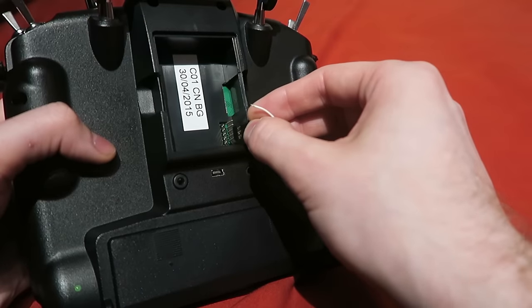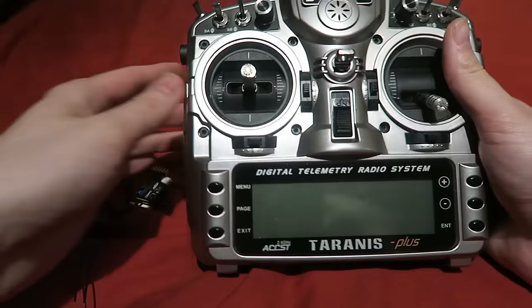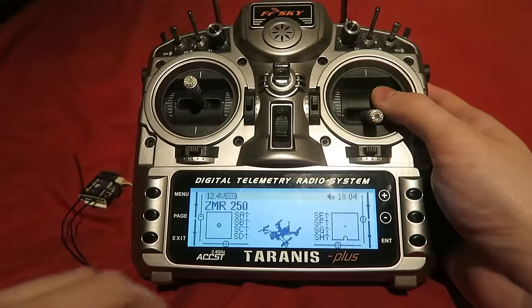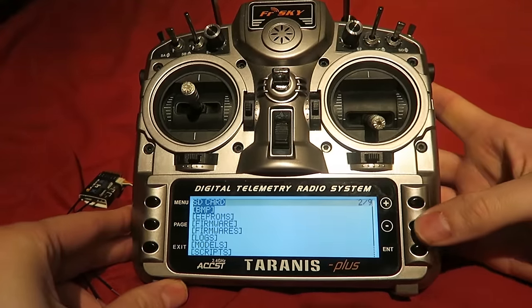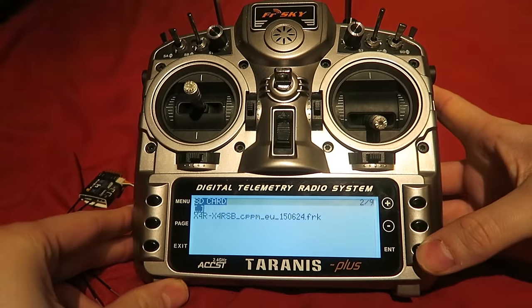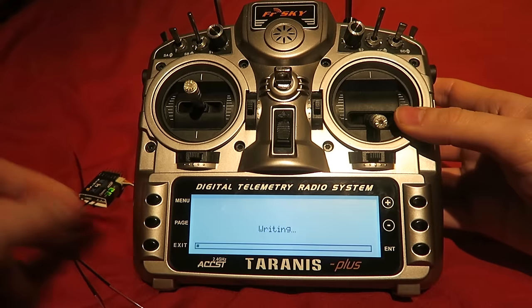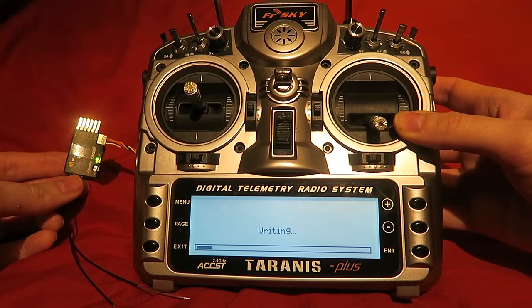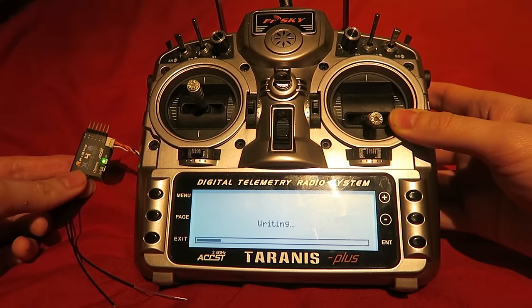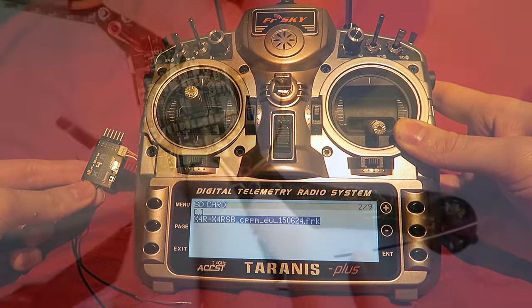Plug the S-port into the X4RSB and then the servo connector into the bottom three pins of the Taranis with the red voltage pin at the top. Power on the Taranis and long press the menu button. Page over once and navigate down to the firmware folder we created and then press enter. Scroll down to the FRK file, press enter on it, and then press flash external device. The LED will flash on the receiver and the Taranis will write the new firmware to the receiver. We can now continue on to the build as we are going to cut up that S-port wire.